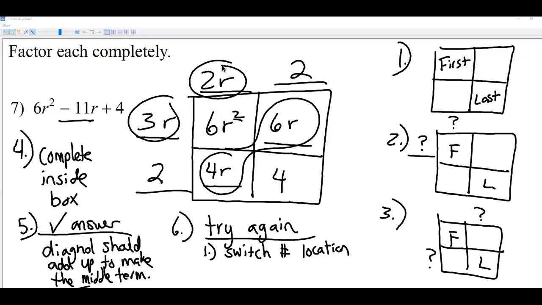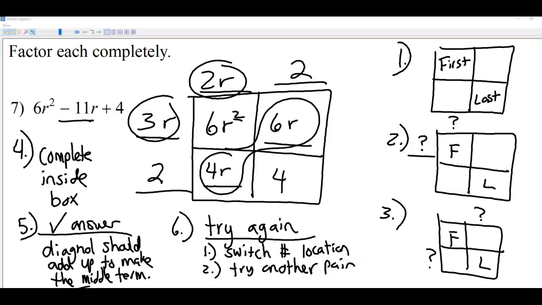It's kind of like when you're in a relationship. You have one bad day, you don't give up on them right away. You give them another chance. So I don't want to give up on 2 and 2 just yet. I want to try swapping them. Keep those numbers. But if that's no good, then we want to get rid of those numbers and try a whole new set. So if that fails, try another set. Try another pair of numbers.